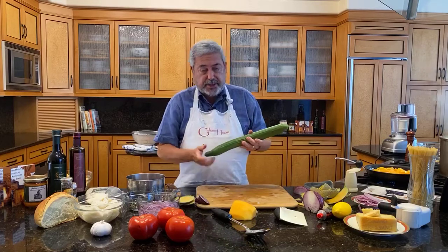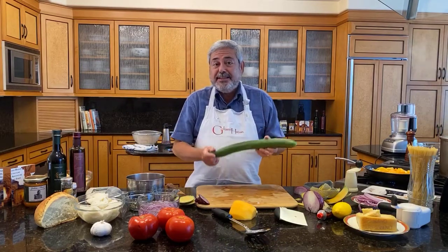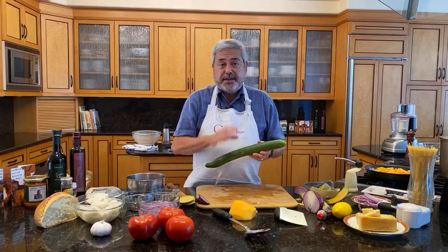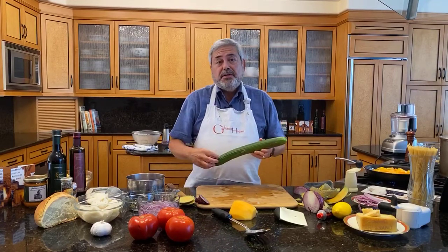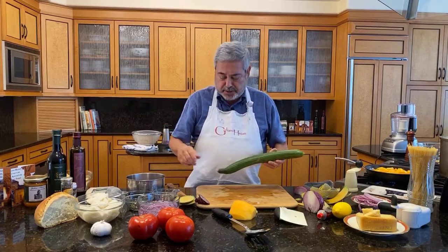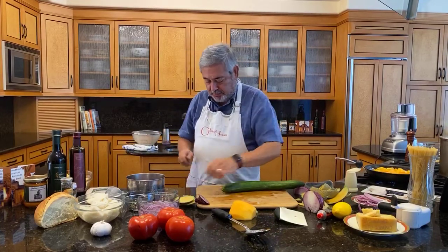I like using what they call the English cucumber, or sometimes they call it seedless cucumber. It's the cucumber that comes wrapped in plastic. And the nice thing about it is that the skin is very thin, so you don't have to peel it. And it's not completely seedless, but the seeds are small and rather unobtrusive. And we're going to slice this fairly thin as well.